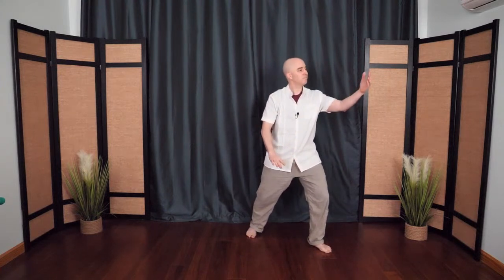This time the other hand comes back on top, catch the moon. Bottom hand tosses away, other hand stays behind. Parting the wild horse's mane. And as always, don't worry about getting it perfect. Just keep on moving. One more time.